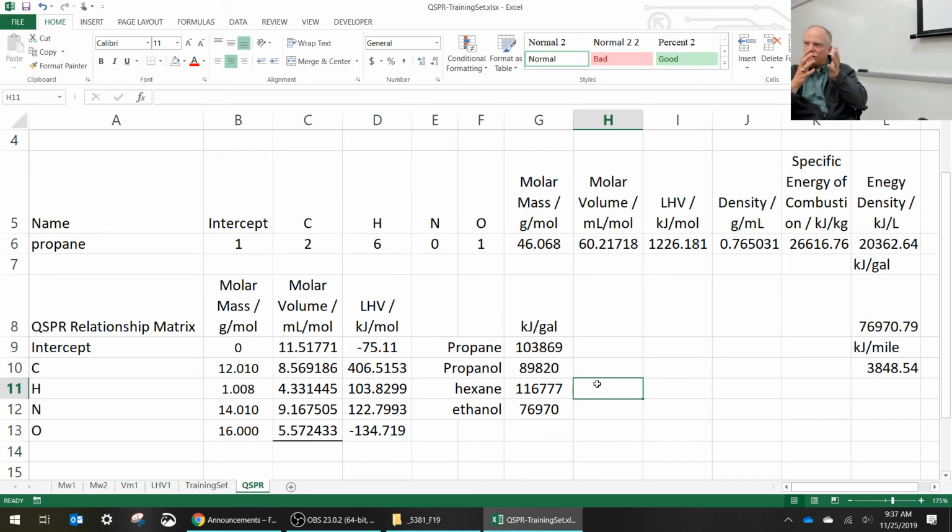Again, it's partially oxidized, so that's working against us. We're putting already oxidized carbon in our fuel tank, and we're getting less energy out of it. And there's no controversy here. You put ethanol in your fuel, you're going to get less energy per gallon. We even saw this statistically from our lower heating values in our QSPR. So you could use this simple QSPR to find the optimal fuel, and you could play around with it.